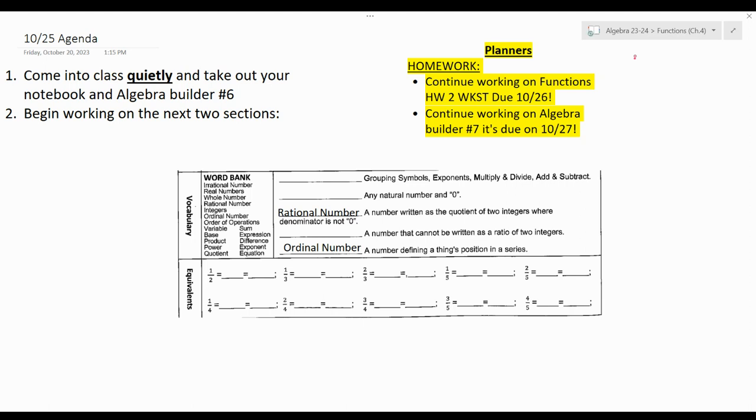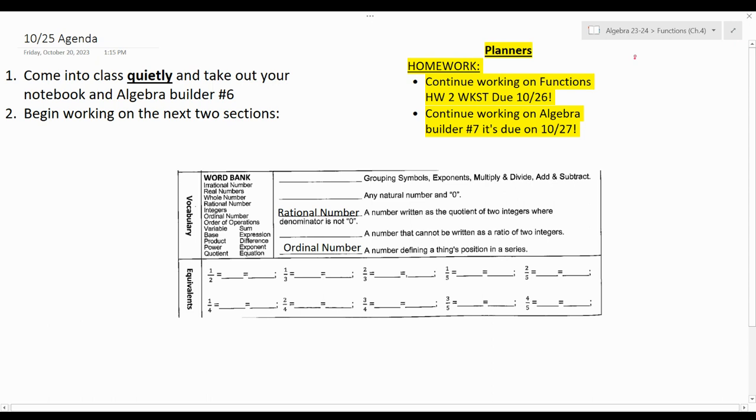So, you are still going to do a lesson. You are still having notes that you're copying down. They should have been passed out to you, and if they have not, please pause the video and ask Mrs. Malaznik to pass out today's notes. Otherwise, let's get started. You still have just a warm up and our normal agenda and our normal planner stuff.